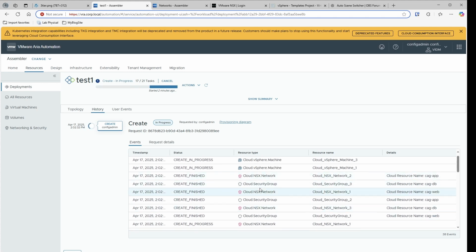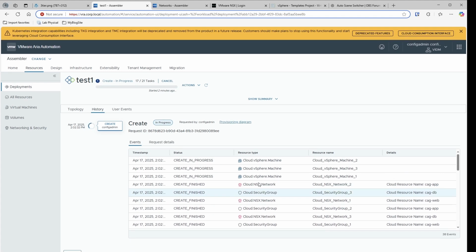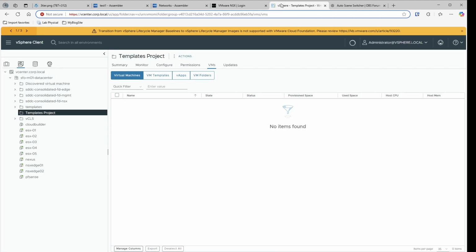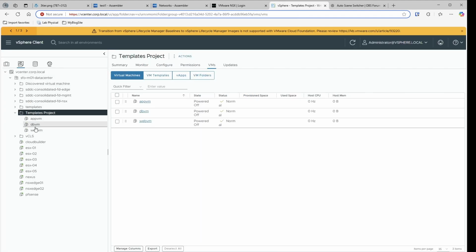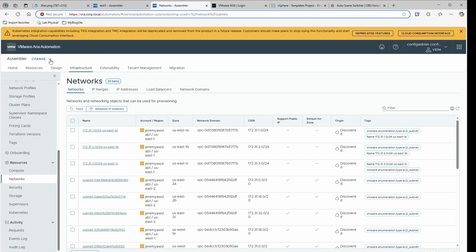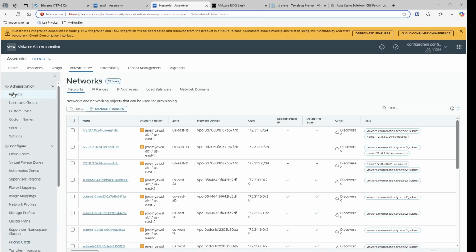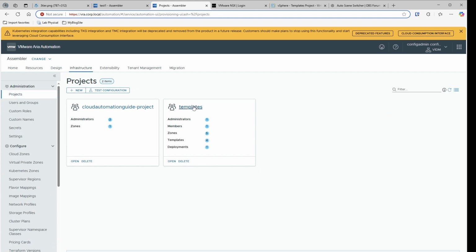the NSX and security groups are created fast because they already exist. It was just a matter of saying, hey, this is what's going. Now we've got to create the actual vSphere virtual machine. So we can come over real quick into where they're being created. They're going to a specific project here, or a folder, even though I didn't actually specify a folder in the cloud template. The project that this cloud template is part of does have a custom property configured on it by default. I did that so all virtual machines would go into the templates project.